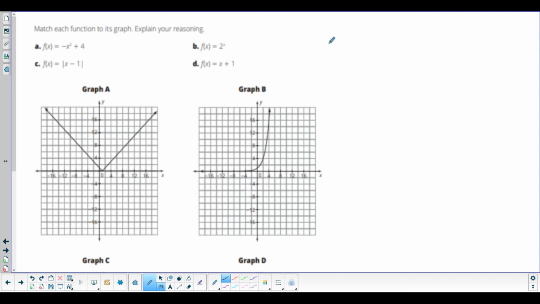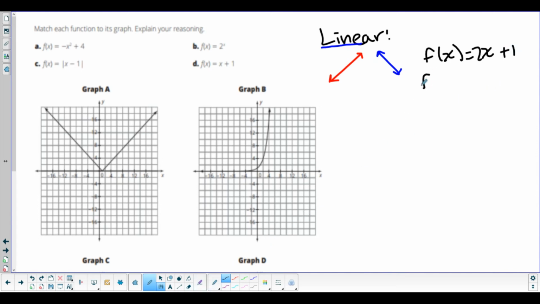So here we go. The first type of function family is linear, right? And the cool thing about linear is that it's made up of lines. It's linear. Anytime you see a straight line, it can be in either direction. It can go up like this, it can go down like this. As long as it's just one straight line, it is linear. And you will often see it as f of x equals x, or as 2x, or as 2x plus 1. These are all linear functions.